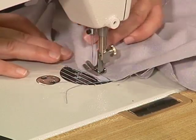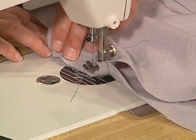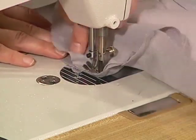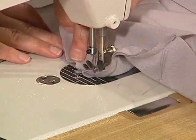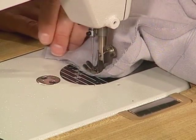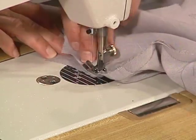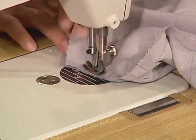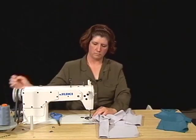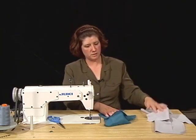Again, we don't want to pin. You want to work the layers independently. So I'm not pulling my sleeve. I'm guiding it and setting it on top. We want to be able to move it around and work ease into the cap. That completes the self layer. You set that aside. We'll finish the sleeves on the lining.